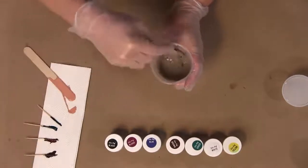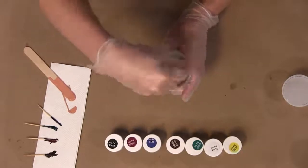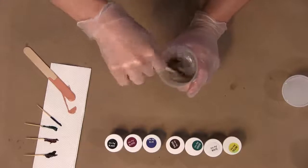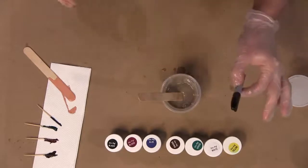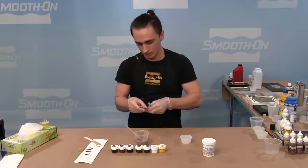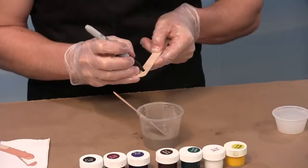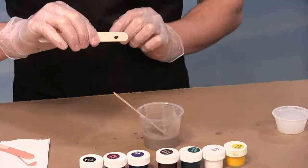One thing you want to, again, retain is that translucency. So if we add too much, we're going to lose it. So we're starting to hit that point. I can look at this visually and tell that. However, if you're not used to figuring out your translucency just by looking at your silicone, a very handy trick is to take a magic marker, or any type of black marker really, get yourself a popsicle stick and just put a dot on it. I usually do a pea-sized dot on there.